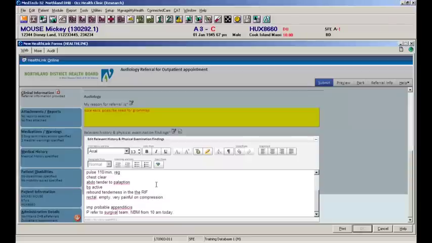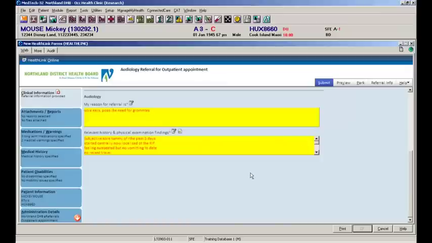It's a privacy issue for the patient. They don't want information that's not relevant being sent, and it also is a distraction for the specialist seeing the referral to be having to look at irrelevant information. So when you click the collapse toolbar, that information's in that section. Okay, so this is the clinical section now.